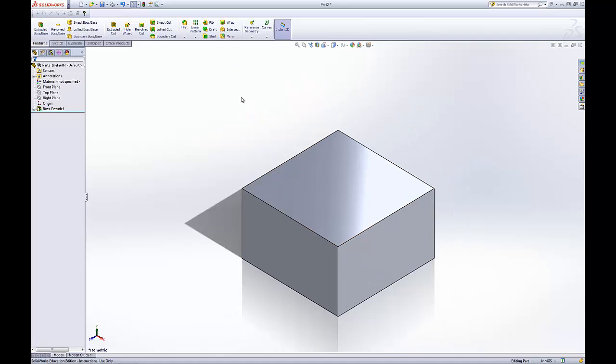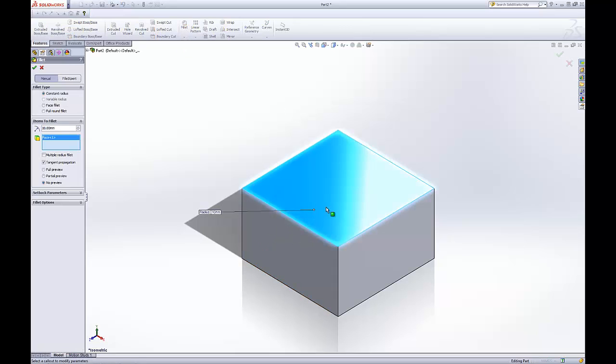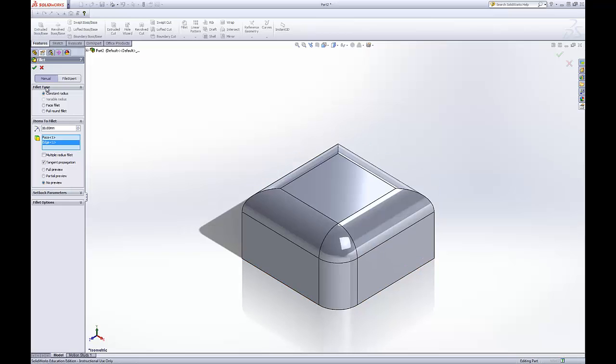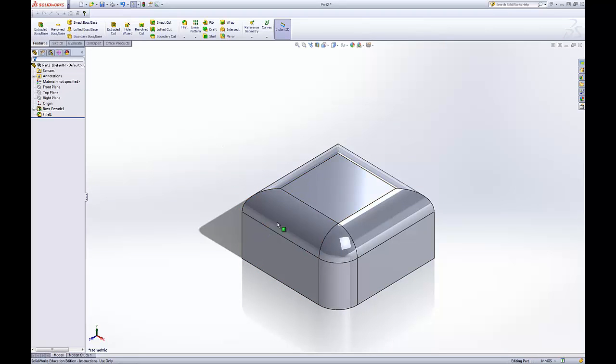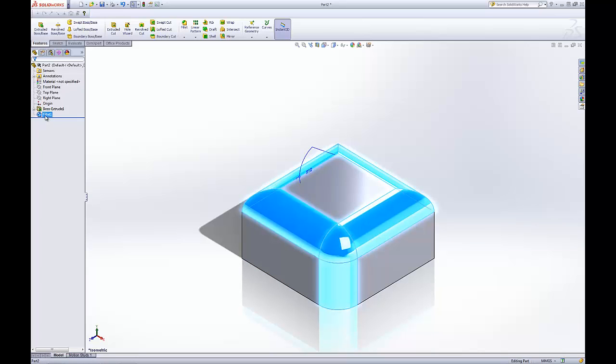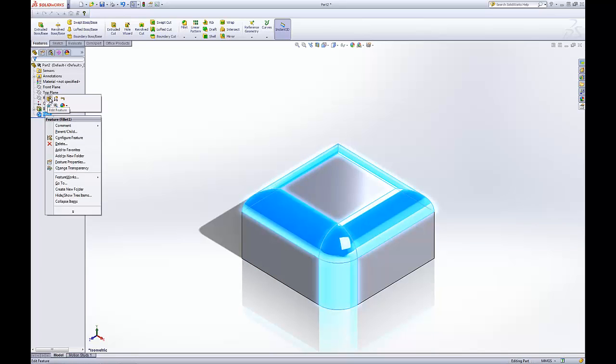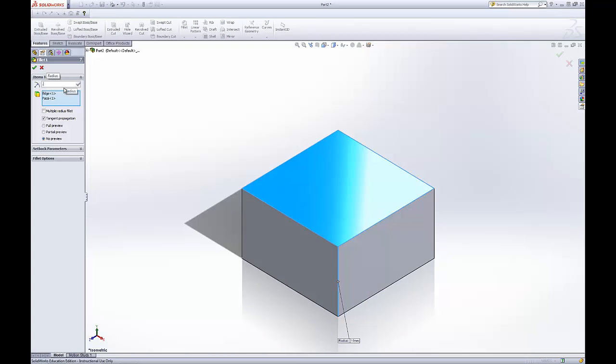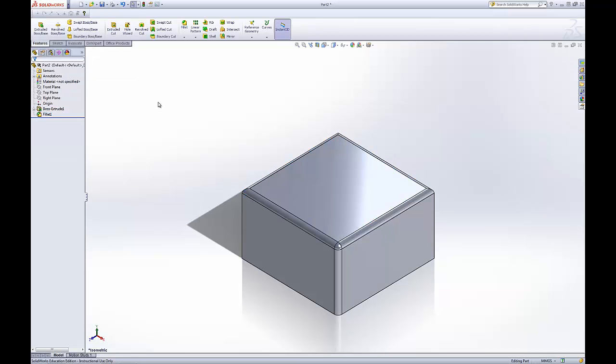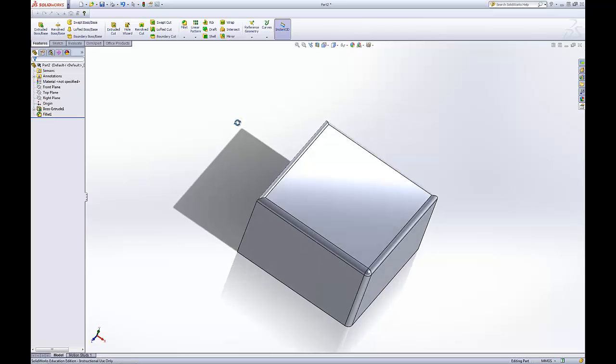Now say we want to add some more shapes to it. We can do fillets and chamfers. You just click on the surface or edge that you want it to chamfer and it will then put the chamfer on, or fillet based on whatever you put. You can also right click it and edit feature and make it smaller if your fillets and chamfers are too big, or you decide later that you want a different design. It's really handy that way.